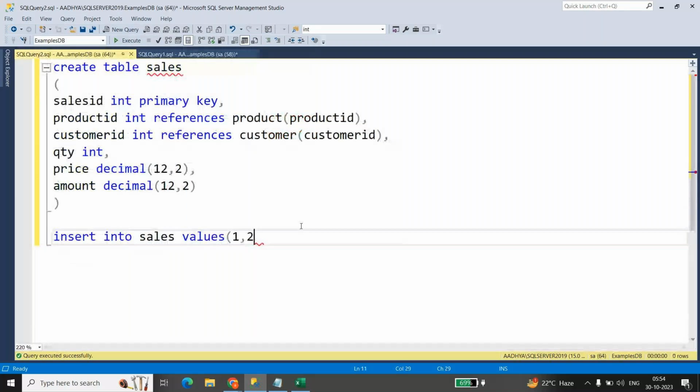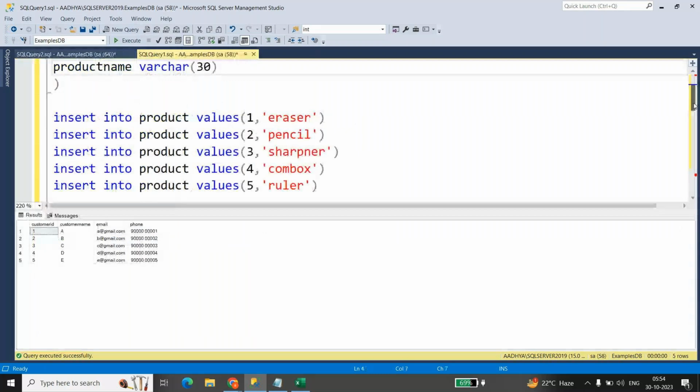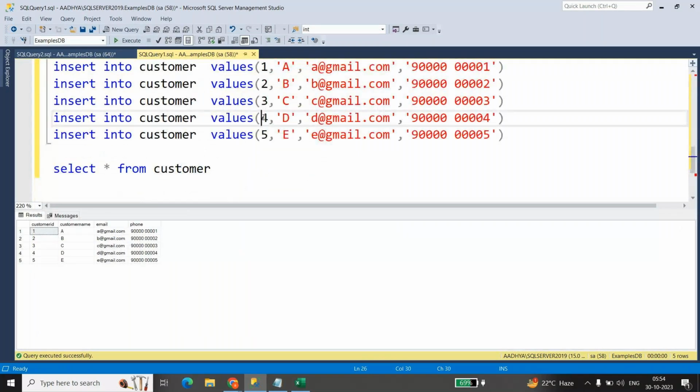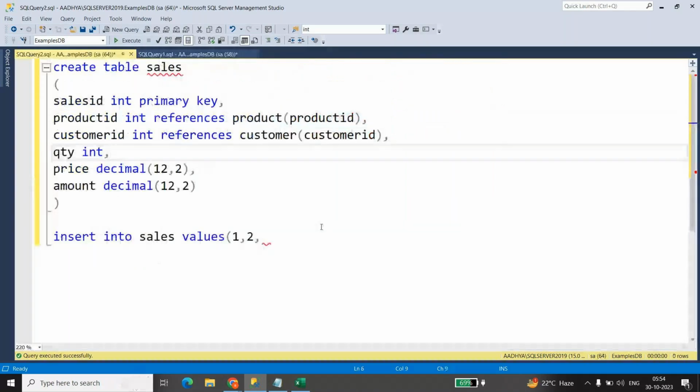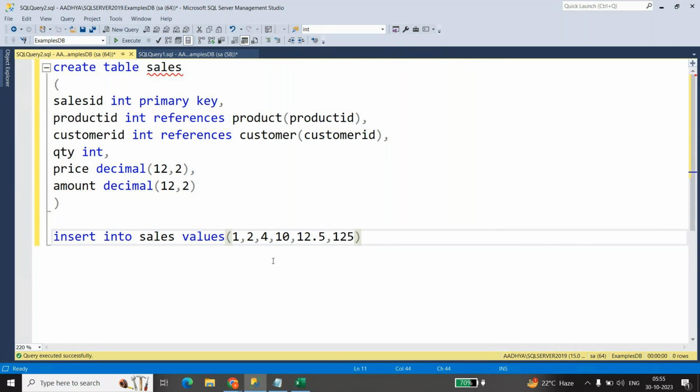Then customer ID, I've got customer ID here, so the person 4. Quantity 10, the price is 12.5, then amount is 125. I'll insert this. I've inserted it.